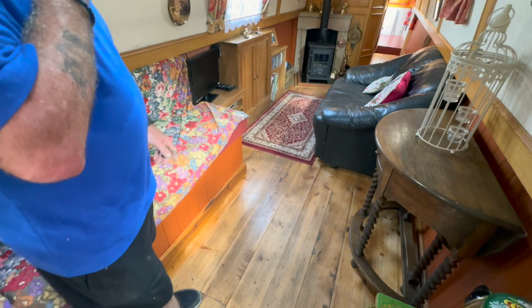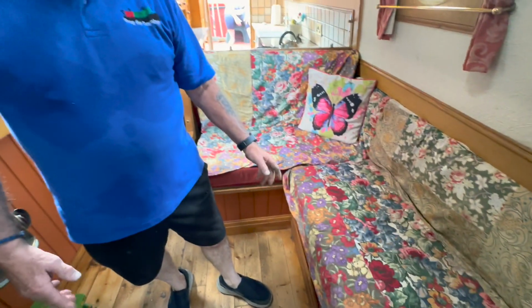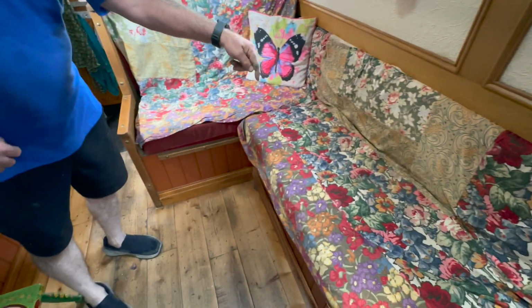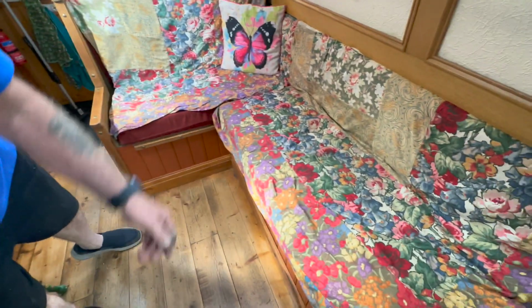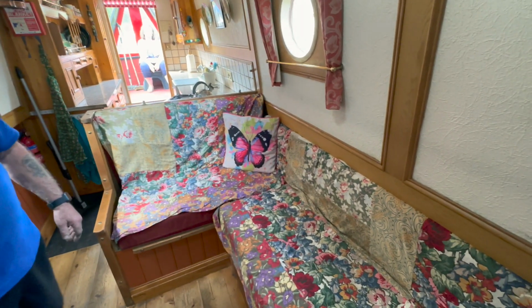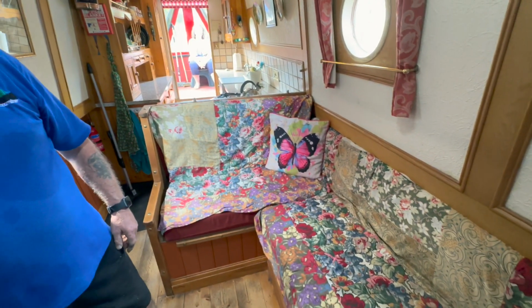Quite grippy as well. So did you make the dinette? Sorry, not the dinette. Did you make the sofa frame and everything yourself as well? Oh yeah, everything. Basically, under here, this panel just lifts over like that, and inside there's a frame that drops over onto the supporting structure. Quite quick, and that's great if you've got guests. And the nice thing is you can make your guests get up in the morning and prepare breakfast while you sleep in the back, can't you?